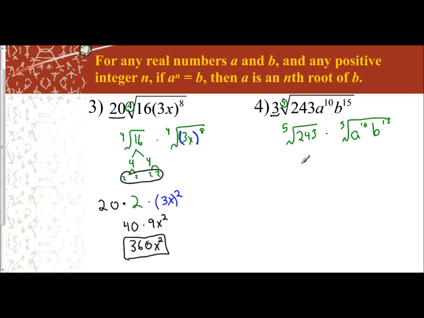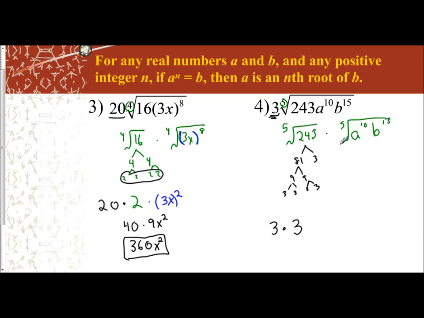Well, you can type in your calculator fifth root of 243, or you can break it apart with prime factorization. 243 is 81 times 3. 81 is 9 times 9, and each 9 breaks into 3 times 3. And so since I have the fifth root, I want 5 of the same number in order to pull it out. And so I have 1, 2, 3, 4, 5 3s, and nothing remains. So I can take out a 3 from this fifth root. Now we still have to remember there's still this 3 on the outside. So that's going to come down and be multiplied.